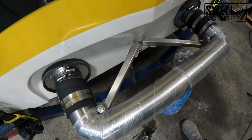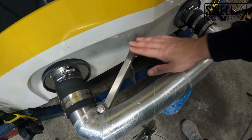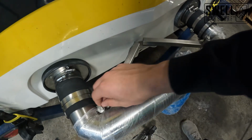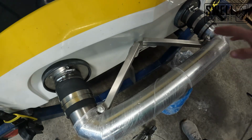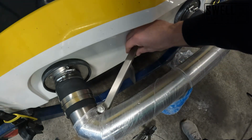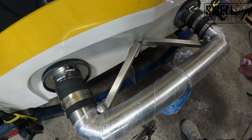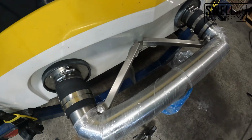All right, guys, so now that we've got our crossbars cut here, we just set them in place on top of our bracket and put these screws in snugly, not tightly, just finger tight, to kind of give us a picture of what we're going to be dealing with. So now I'm going to crawl underneath and line these up and just mark them with a paint marker as to where our hole is going to go so that we can screw these into the bracket. And then we'll pull them back off and drill those holes out.